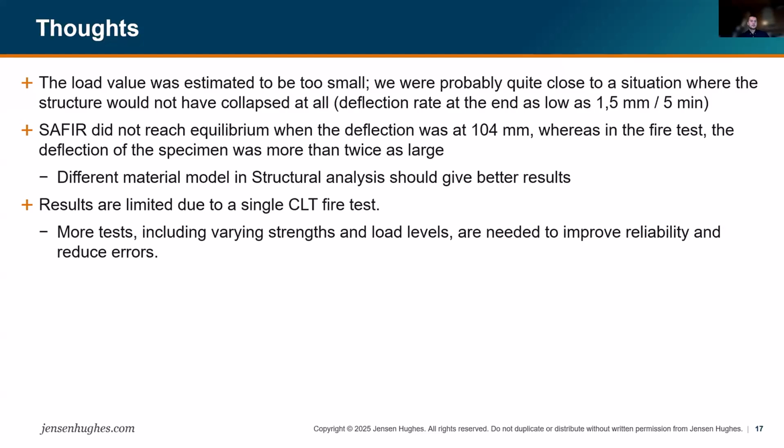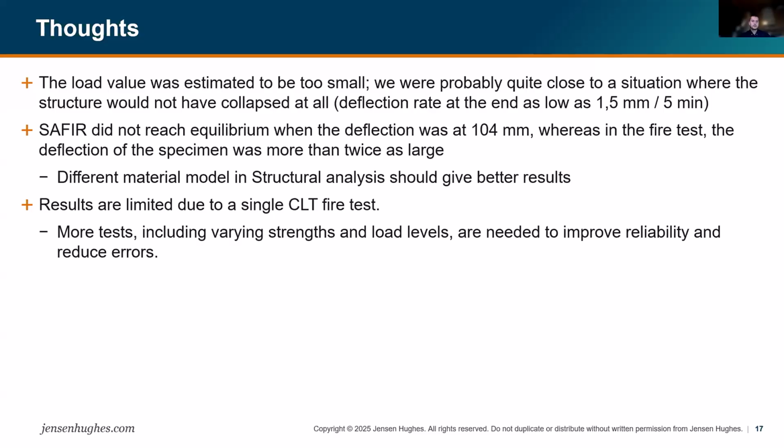Then to wrap this up, a few thoughts. The load value was estimated to be just a bit too small, so we were probably quite close to a situation where the structure would not have collapsed at all, as the deflection rate at the end was as low as 1.5 millimeters per 5 minutes. Well, in the end, we had that collapse that we were looking for. So maybe it was not too small, but it was kind of painful to watch the slab and think that it would not collapse at all.